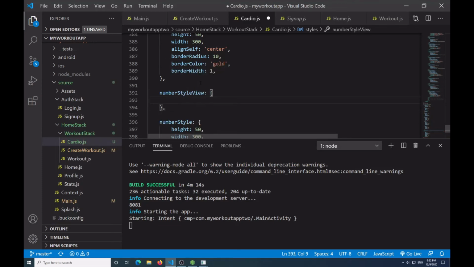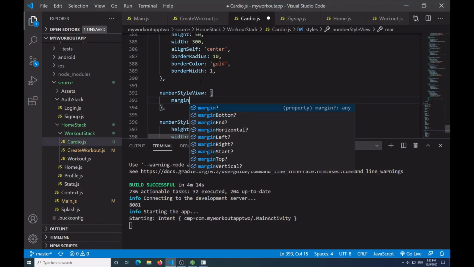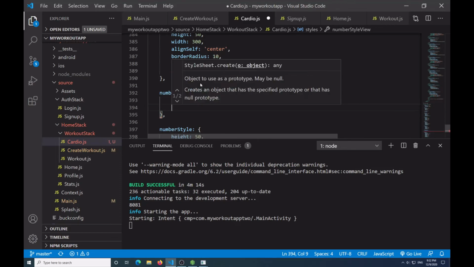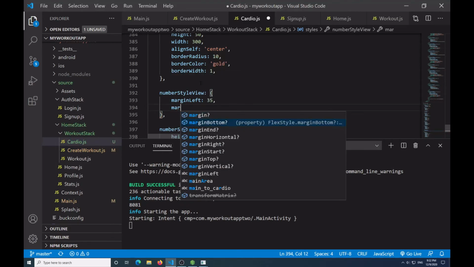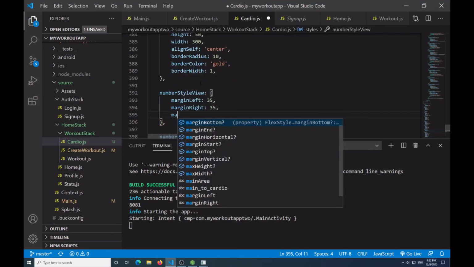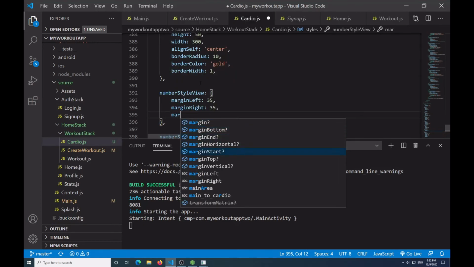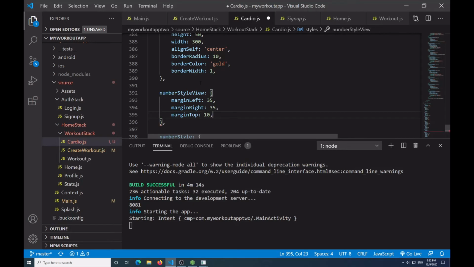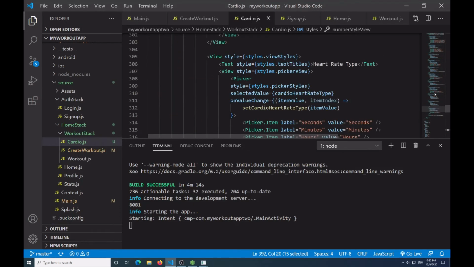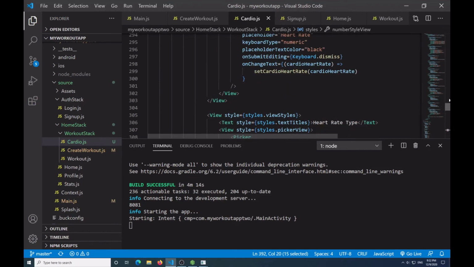I'm going to say margin left is going to be 35, the margin right is 35, and then the margin top is going to be 10. So number style view is for the view that the number text inputs are in.